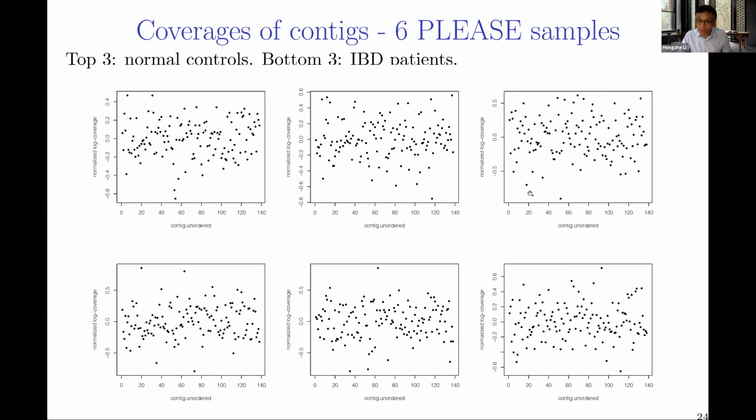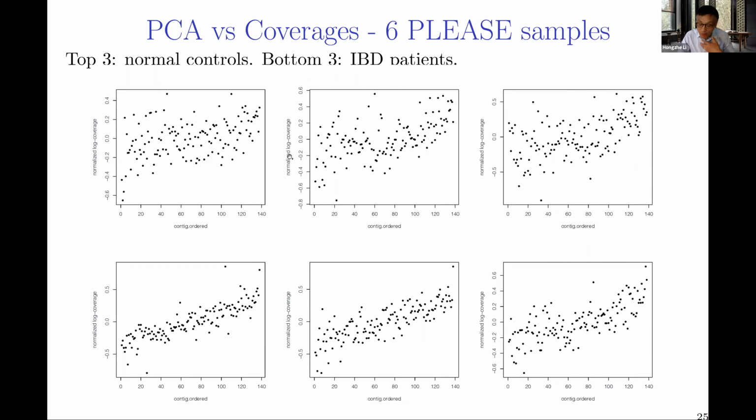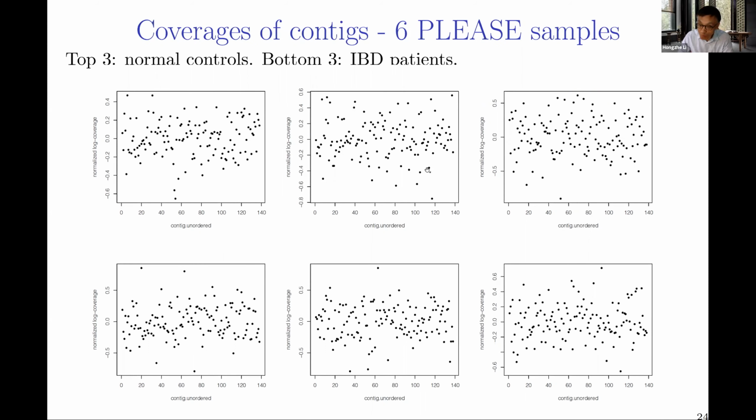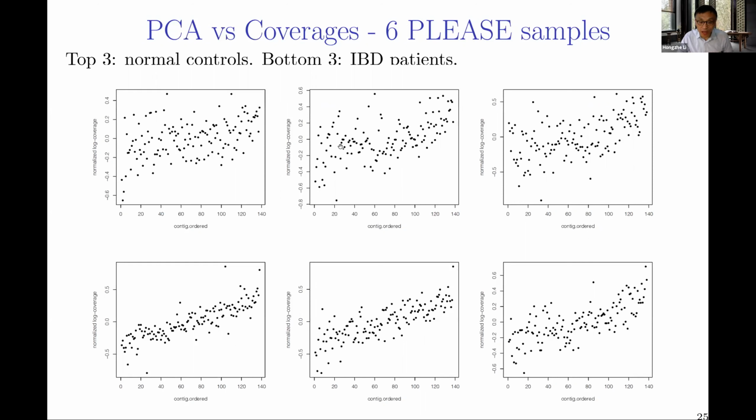So my question to you is, can you order those contigs? Can you figure out the order of those contigs? And indeed, this can be done easily, but without showing you how we did it, basically all we did is perform a PCA, use the data from multiple samples, and use the first PC to order those contigs. And you replot the log 2 of the reads coverage over the PCA ordered contigs. Now you see this monotone trend, right? You see a nice monotone trend for the samples, particularly for the patient sample. You see a nice linear trend.